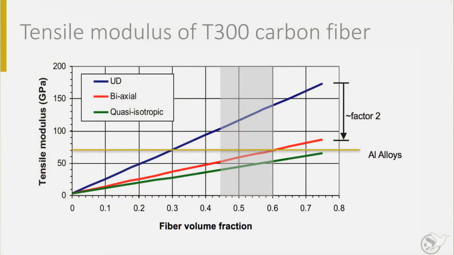This approach can also be used to approximate some mechanical properties, like the E-modulus in tension. I will show this for a carbon fiber epoxy composite. In this example, the fibers are continuous and the composite is made from unidirectional materials. Looking at the line for the UD material, it is similar to the line for the density. When there are no fibers, the fiber volume fraction is 0 and the E-modulus is equal to the E-modulus of the polymer, which is about 4 to 5 gigapascal. When the composite would consist of 100% fibers, the E-modulus is equal to the modulus of the fibers, which is close to 250 gigapascal. For fiber volume contents between 0 and 100%, the modulus can be found by the formula or the plot.